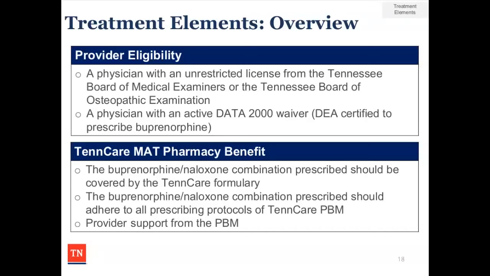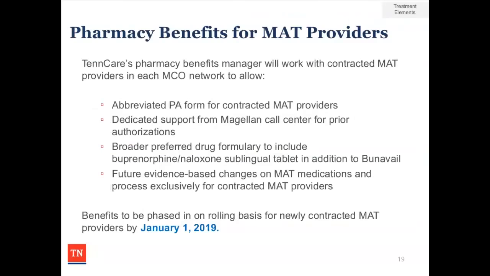Additionally, we recognize that there's increased support that should occur for MAT providers in relationship and in conversation with the PBM. As a result, as I mentioned, we are making some significant changes to the MAT program for MAT providers that are contracted in the network, and these focus on 3 major areas. The first one is to streamline and to shorten the PA process to make sure that the appropriate clinical information that needs to be required can still be obtained, but to reduce any perceived areas or barriers of access to MAT through the PA process.